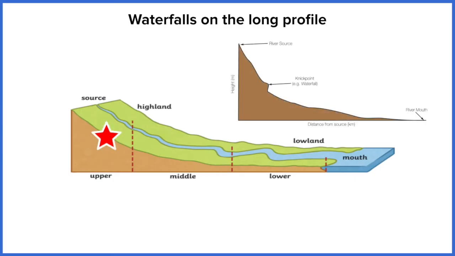But how do they actually look on the long profile? Well, here's an example. This is still the long profile of the river. So this black line at the top represents the river's course and here's the nick point. This is the point where there is a significant change in the height. That is the waterfall that the water is going to cascade over before continuing along its journey towards the mouth.